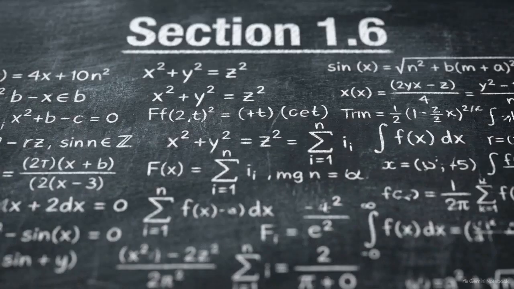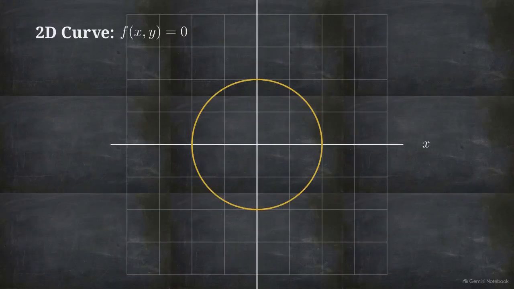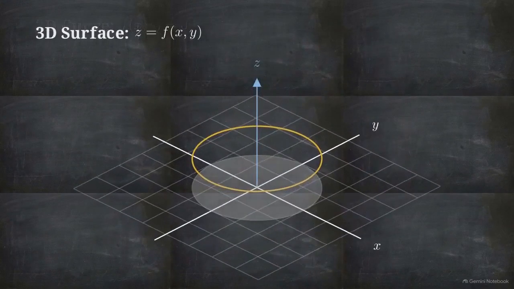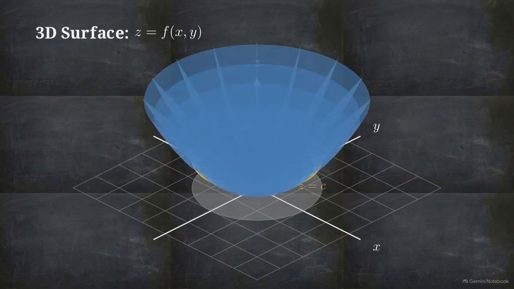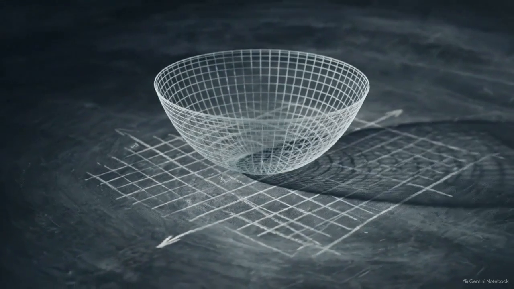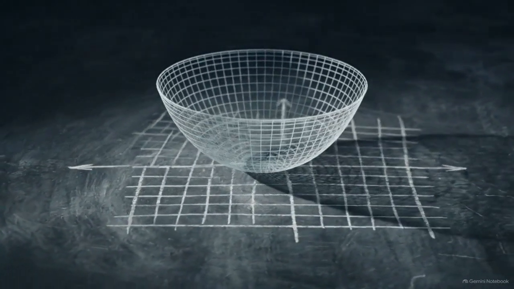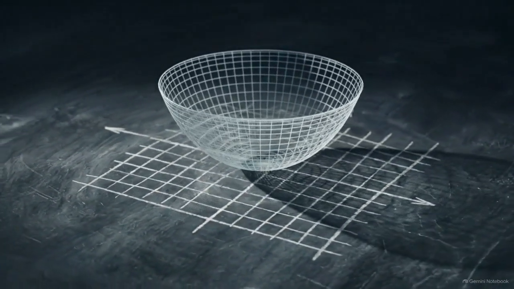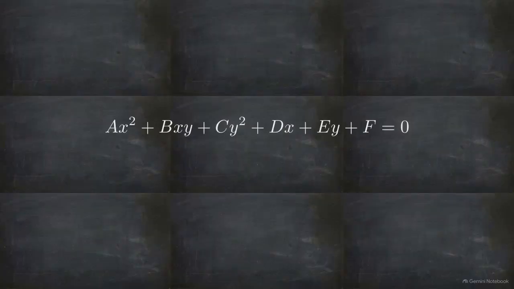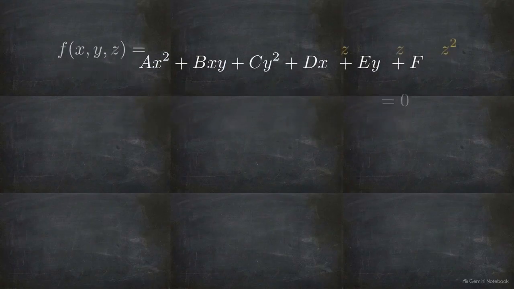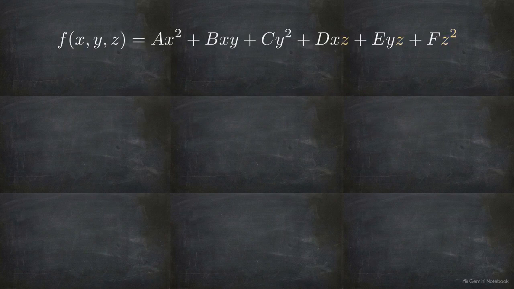Section 1.6 of the book provides an algorithm for simplifying these equations. It treats the 2D curve as a specific case of a three-dimensional multivariable function. By applying multivariable calculus to the coefficients of the general form, we can solve these 2D geometry problems through an analytical framework. A general second-order equation in two variables consists of 6 components: the quadratic terms x squared and y squared, the xy product, linear terms for x and y, and a constant.